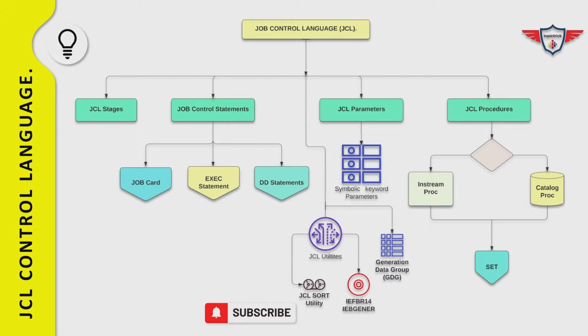In the later part of this JCL tutorial video, we will focus on JCL utilities, for example JCL SORT, IEBGENER, IEFBR14, and after that we will focus on generation data groups and why and where you use GDGs. And the last section is dedicated to JCL tips and tricks, where we will be focusing on how to process jobs conditionally, that is with the help of the JCL COND parameter or the IF-THEN-ELSE statement. We will also look at the difference between JOBLIB, STEPLIB and JCLLIB ORDER.